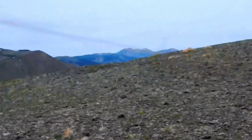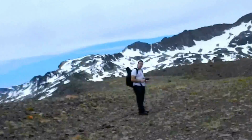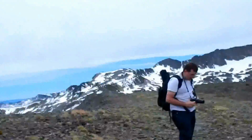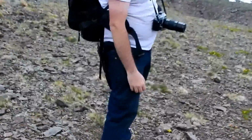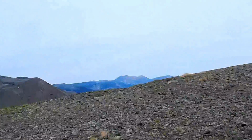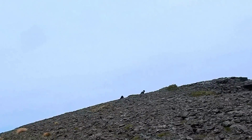We have almost summited Elephant Neck. Boy, what a view. This is something to be proud of, to get up here. I've seen these, but this is a different shade. So we're almost at the summit. The winds aren't too bad. We're gonna set the tripod up here and get picture on both sides probably of our group. 2 different team shots, and relax.